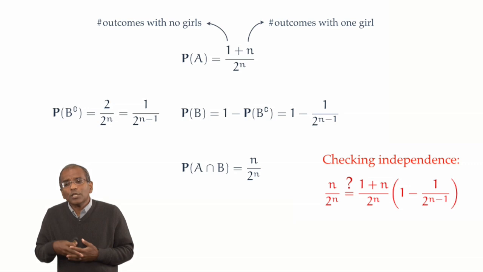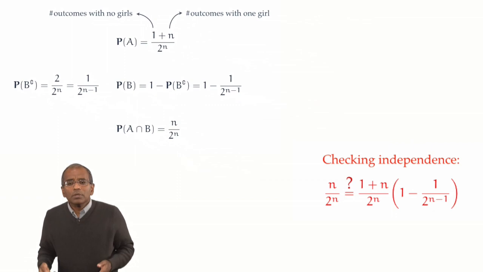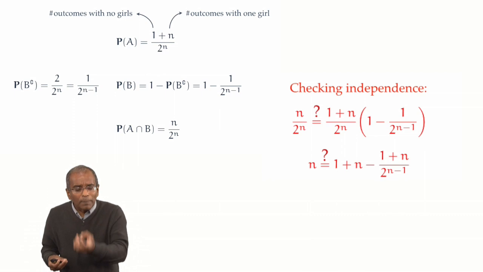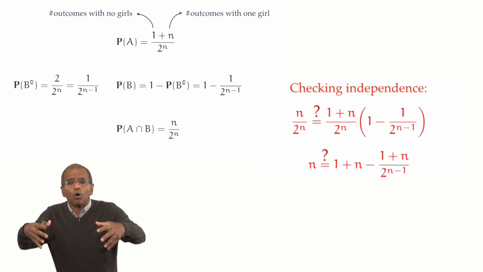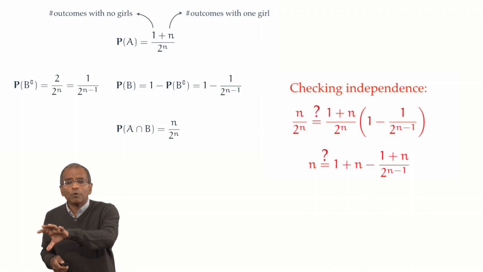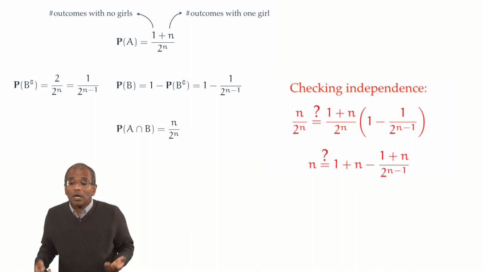Let's simplify. At this point, we've exhausted all the probabilistic chance-driven connotation. It's now just purely algebra. Cancel out a factor 2 to the power n in the denominator on both sides. Take the 1 plus n and multiply out inside the brackets. And we ask, is n equal to 1 plus n minus 1 plus n over 2 to the power n minus 1? A little more massaging. Cancel n on both sides. Move the n over 2 to the power n minus 1 to the left. And you ask, is n over 2 to the power n minus 1 equal to 1? And therefore, this is equivalent to asking the following question. Is it true that 2 to the power n minus 1 is equal to 1 plus n?